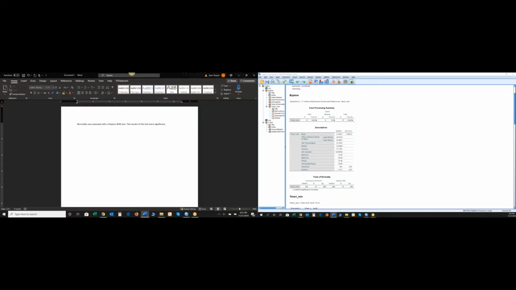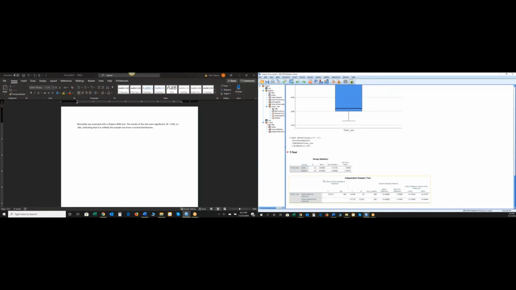And then I have to actually report my results, keeping in mind that they do need to be reported in APA format. So that means italics and the correct spacing and everything else that goes along with that, indicating that it is likely this sample was not from a normal distribution. And then in a lot of cases, you may need to even cite that. So you would have to go out and find a reference.